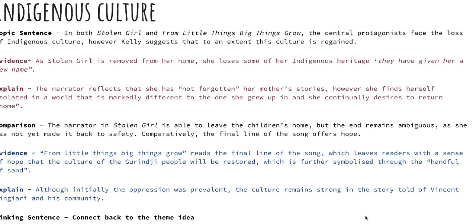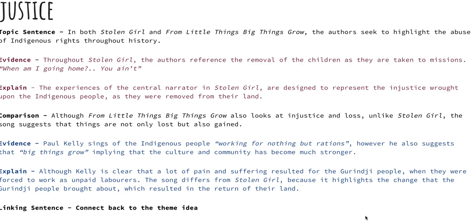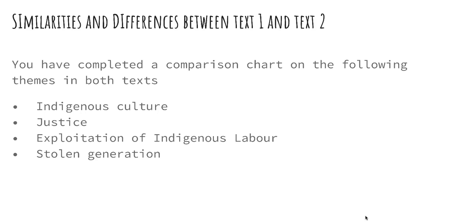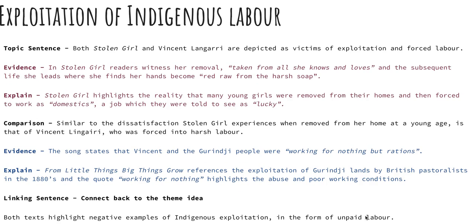And then if you're feeling particularly brave, or you're thinking, hey, I've done the 3 that Miss Sparrow has put up as a plan, what else can I do? Then I've left one just for you to do. So you can do all of the themes. So I've covered Indigenous culture, exploitation of Indigenous labour, and justice. So that leaves for you, all right, the Stolen Generation. So you could have a crack, if you're feeling confident, at doing one on your own on the Stolen Generation. So using this structure, okay, have a go if you're feeling confident at writing on the Stolen Generation.